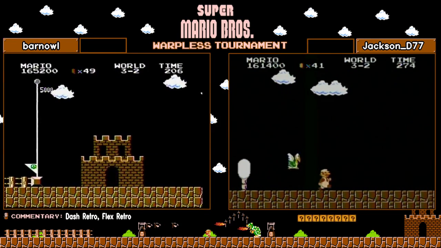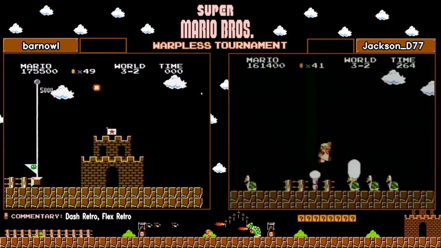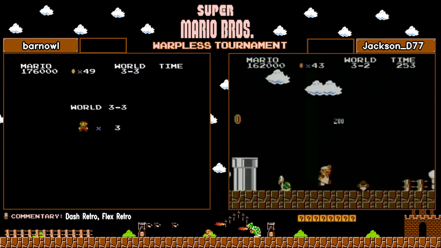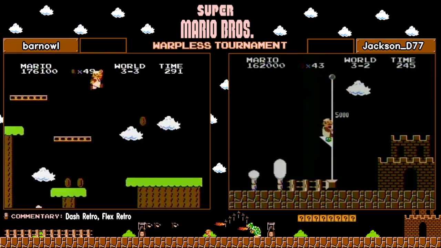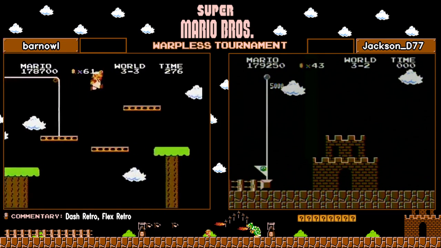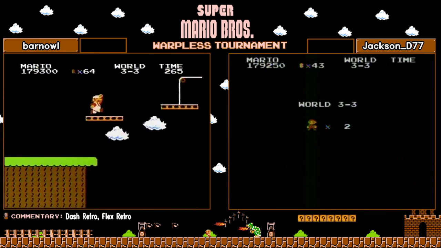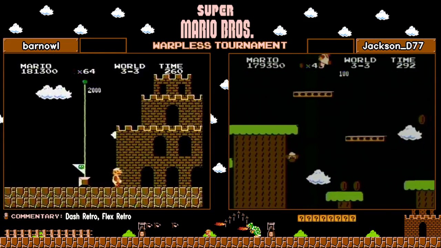241 for barnowl. Ooh, and under the Koopa. Yeah, I've never seen that before. It's like he just knew. 245 for Jackson, gaining a little ground, perhaps. Yep, barnowl with only a very slight lead here. It looks like barnowl is less than the length of 3-3 ahead of Jackson.